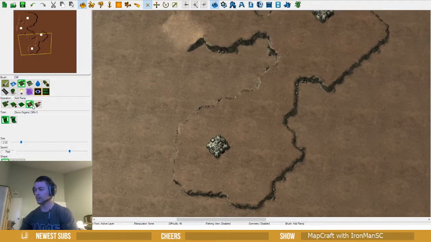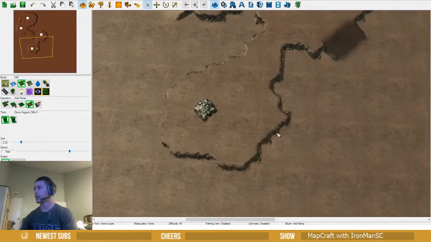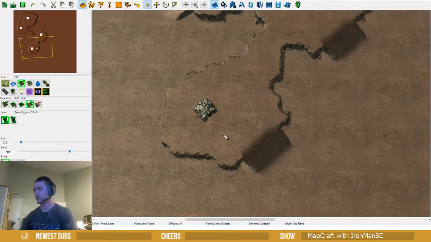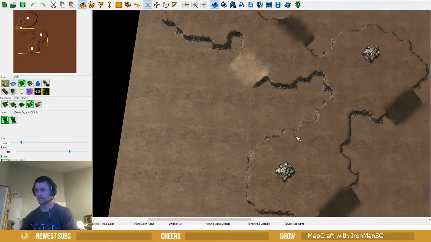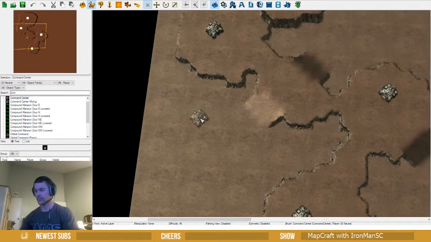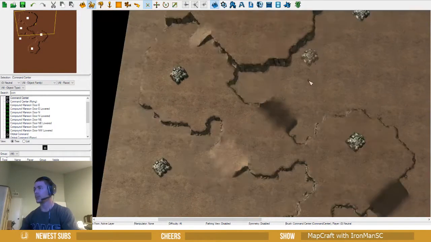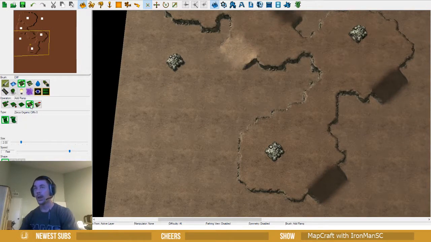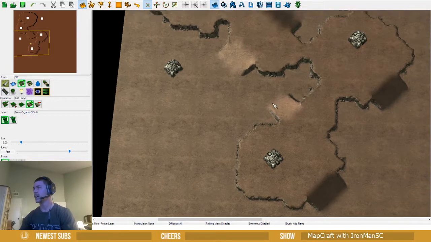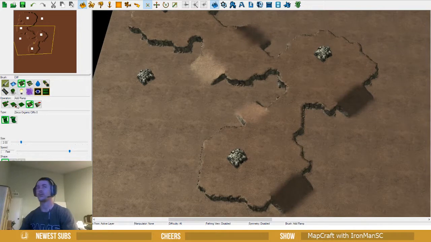And then I have a ramp there, ramp there. I also have another base here, another base here. Okay, I need to add another ramp. Yeah, that's going to be a little weird. I'll just keep that ramp there for now. We'll go over this.